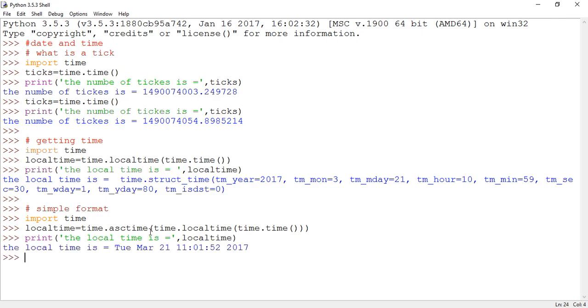It will print: the local time is Tuesday March 21, the time is 11 hours 1 minute 52 seconds of 2017. The earlier format of getting time is somewhat confusing and not readable. If you want the readable format, you go for the asctime format.